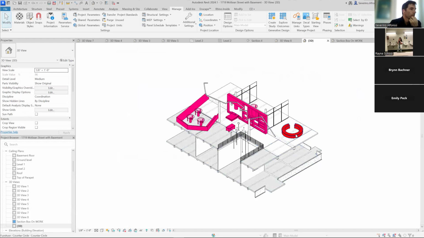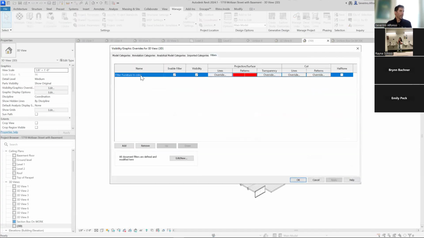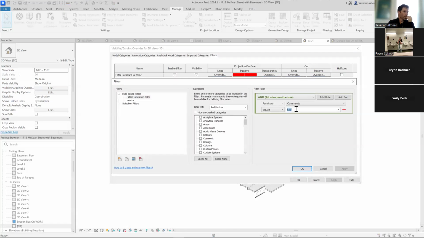That's one. So it's a little bit of a tricky thing because you're going to have to do a filter for each of those changes of color, no? So you can edit this one, by the way, now and say red, or here you can add a rule, and you can add as many rules as you want. You can delete the rules, and then you can create as many of these different options.